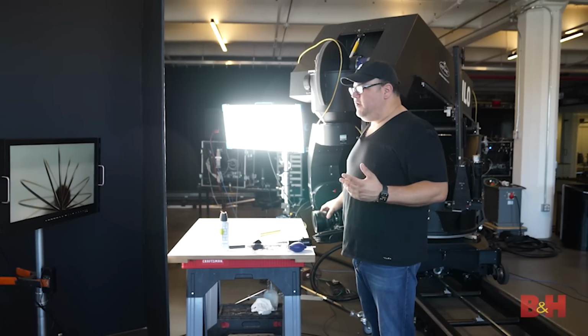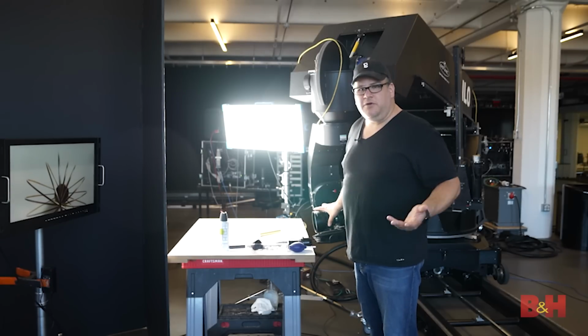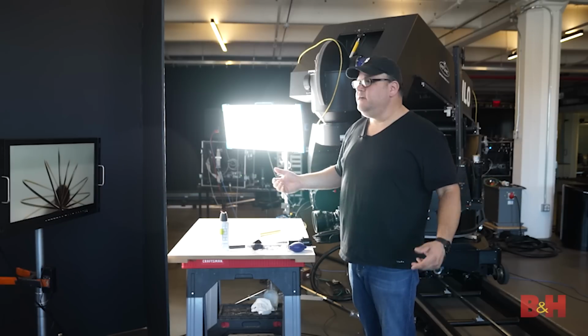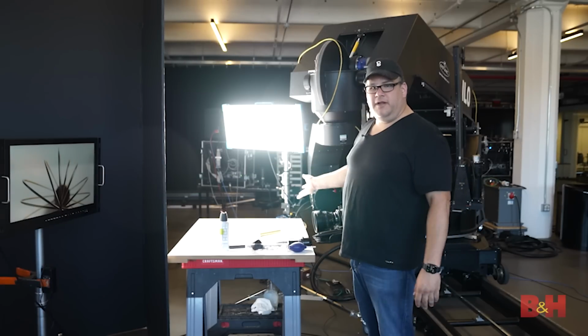So it's really a matter of choosing the right lens for the project you're trying to do. There is no right lens or wrong lens. It's all about what the artist is intending to do. So I'll leave it to you to use your artistic intent to decide which macro lenses you should play with.